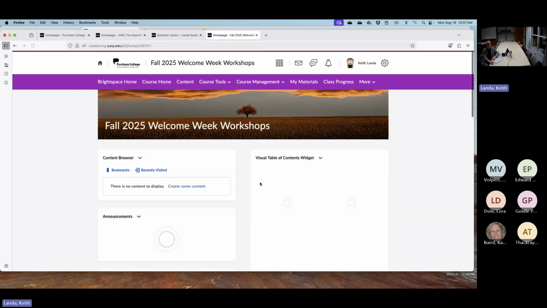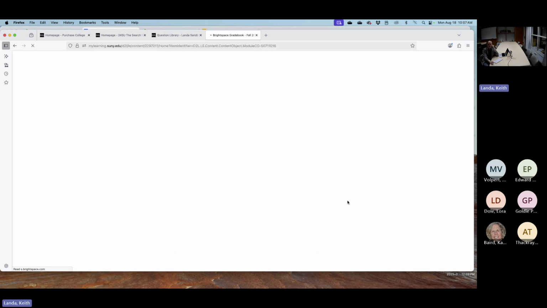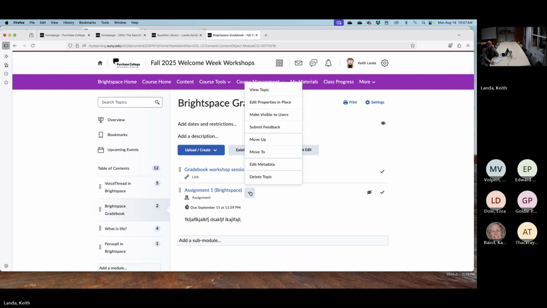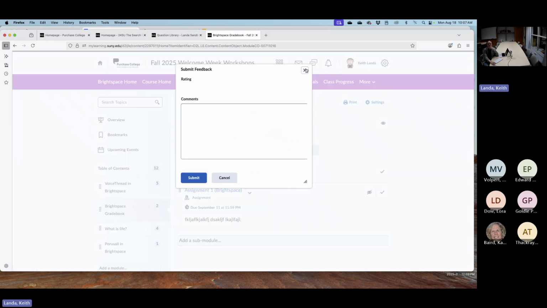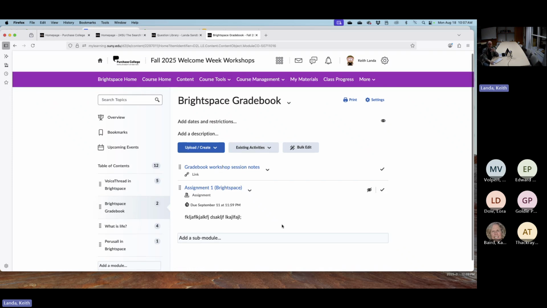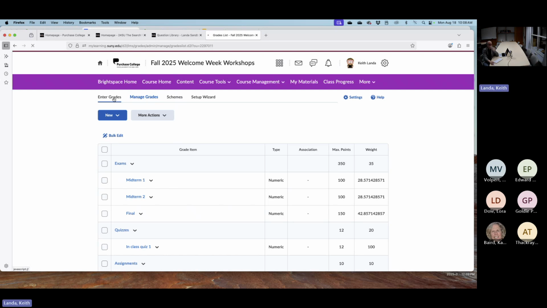Once students have submitted their assignments, you would go in and grade those assignments in the Brightspace interface, and then those scores that you do on the assignment would be automatically transferred to the gradebook. I'm more interested for today in just talking about entering grades.